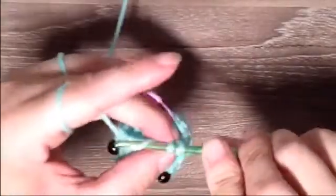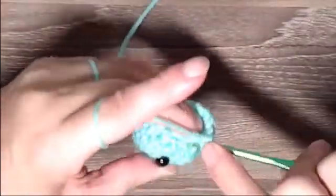So now for round 9, we're going to place 2 single crochets in each stitch around. And bring our stitch count back up. And once you make it around, you should have a stitch count of 12 stitches.